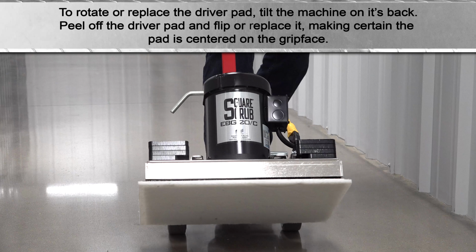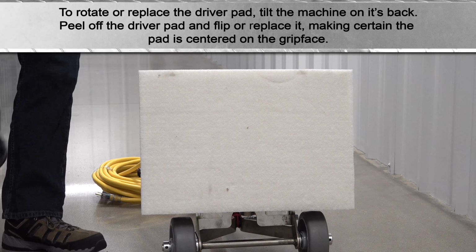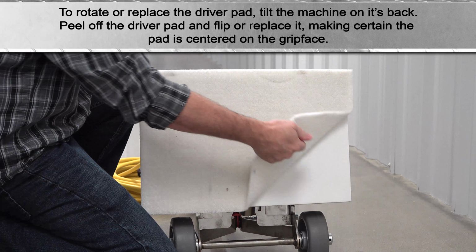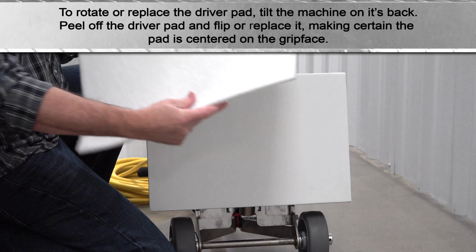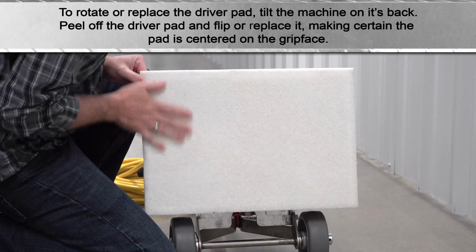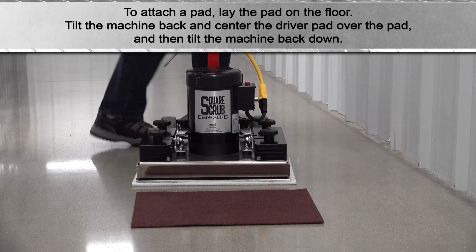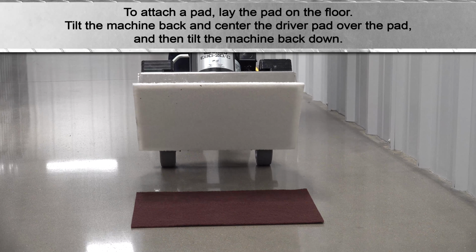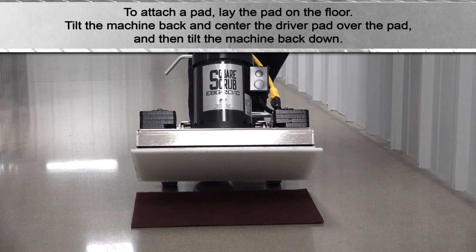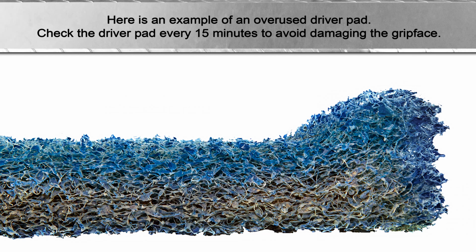To rotate or replace the driver pad, tilt the machine on its back. Peel off the driver pad and flip or replace it, making certain the pad is centered on the grip face. To attach a pad, lay the pad on the floor, tilt the machine back and center the driver pad over the pad, and then tilt the machine back down. Here's an example of an overused driver pad. Check the driver pad every 15 minutes to avoid damaging the grip face.